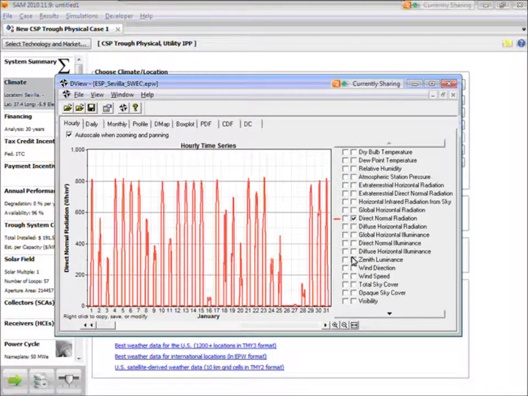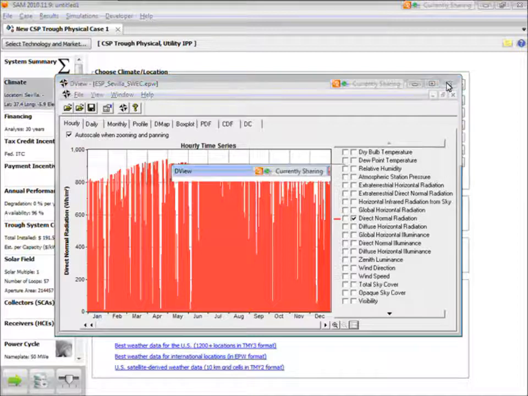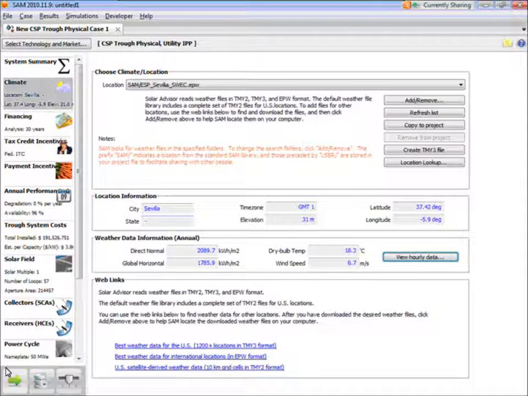So there's the DNI, direct normal radiation data from the weather file, and we can see that the maximum value here is around 950 watts per square meter. But we want the incident DNI value. So for that, we'll run simulations and plot a similar graph of the incident DNI.